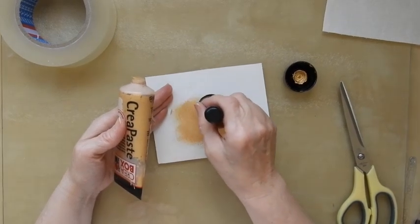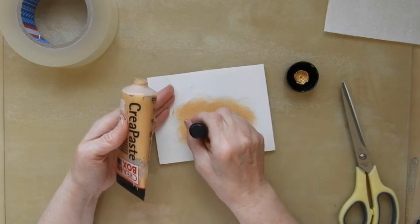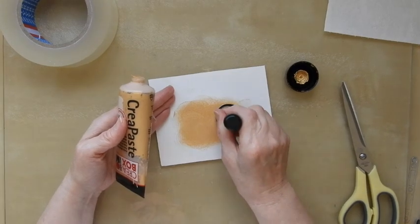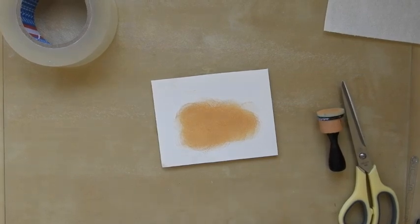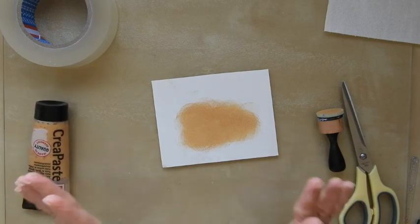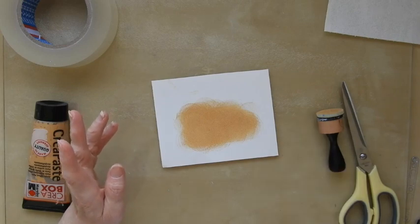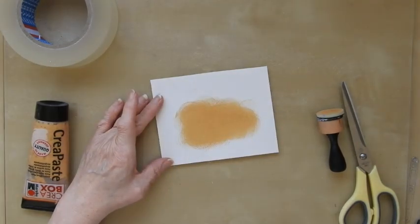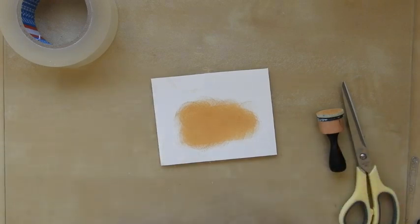Now you need to make sure that this is dry before you go in with another layer if you need to. Okay, you don't always need to have two layers, but it will depend very much on the paint that you're using, if you do or you don't. So if you don't think it's going to be completely opaque, leave it to dry naturally for a while. Or if you're impatient like me and you're very careful, you can use a low-powered hairdryer. See if that's dry. Yeah, it's a touch dry.